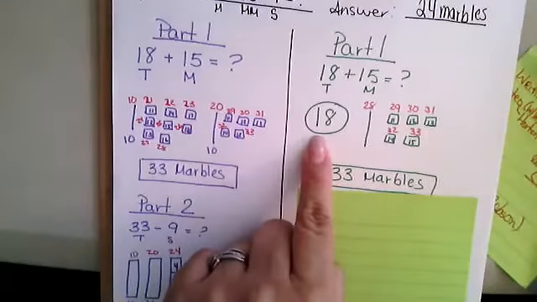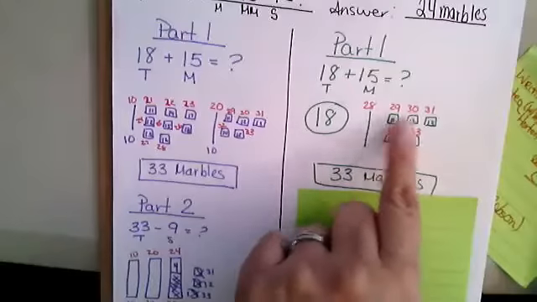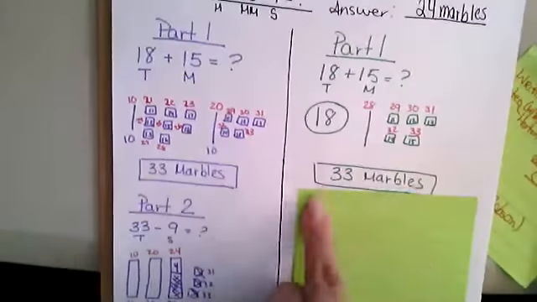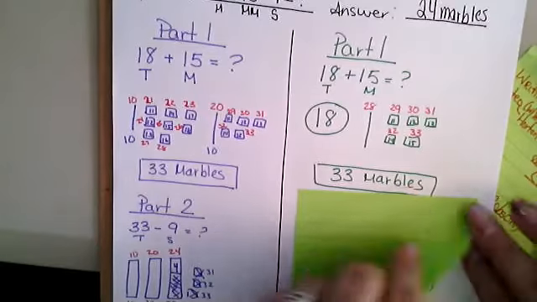When I added them together, I said 18 and 10 is 28. And then I had to switch and count by ones. 28, 29, 30, 31, 32, 33. I figured out that first Tiana had 33 marbles. I knew there was a part B too.